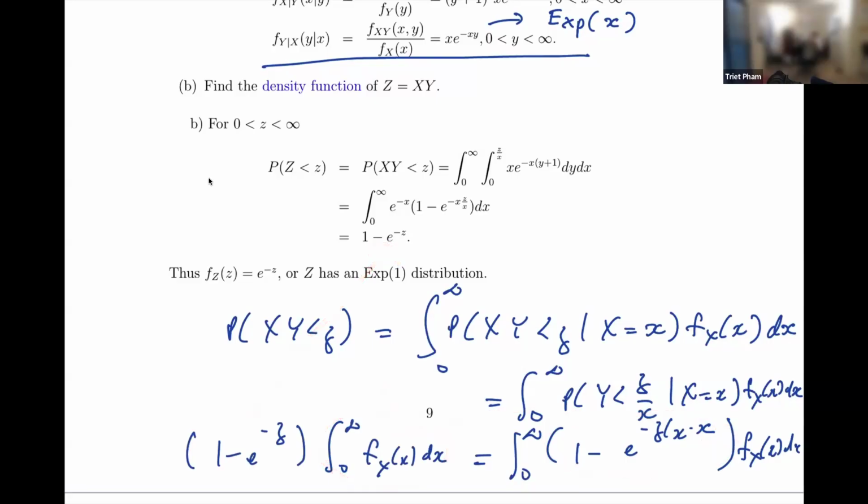Okay. So actually, it's worth walking through this alternative derivation because what I have shown you here is actually the law of total probability, but the PDF version. So what I've shown you at the beginning of this class is the law of total probability, discrete version. This is the law of total probability, PDF version. And this conditioning technique can be quite useful when you want to work with combinations of random variables. All right, any question about this?